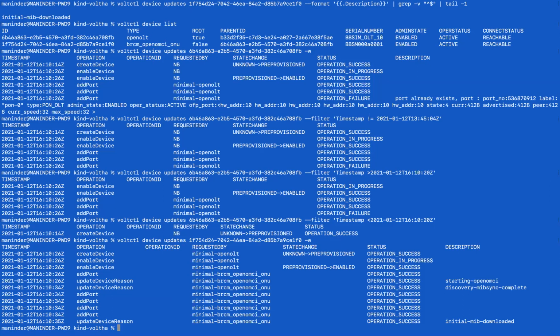The tricky thing is if we have a flag that determines where we're going to send the data, then, for example, if you send the data to Kafka or the log, then you won't be able to retrieve that information with device updates as is. Then we need to add back the device reason flag that stores only the latest data in the device. So it's dependent on which way we want to go.